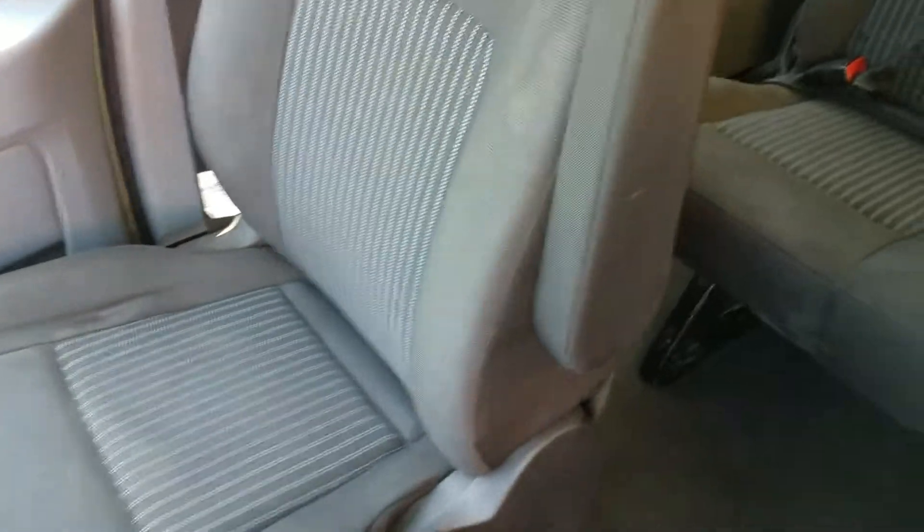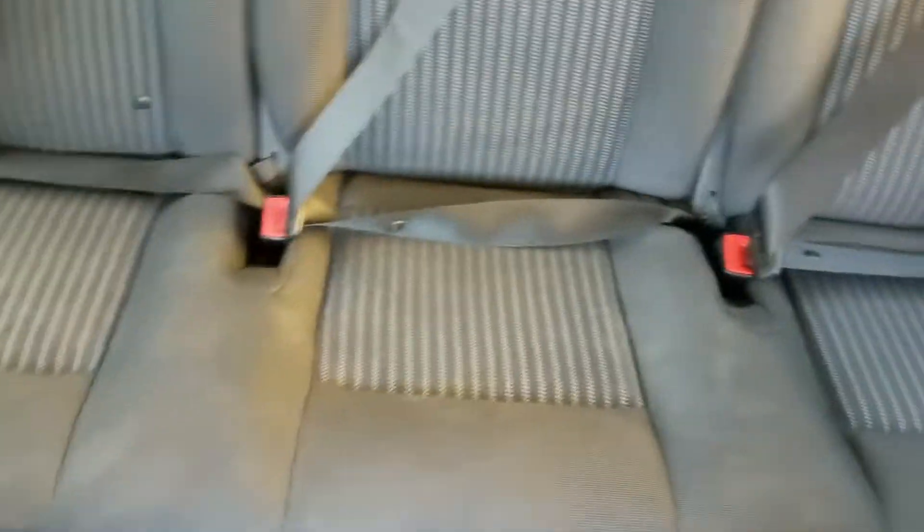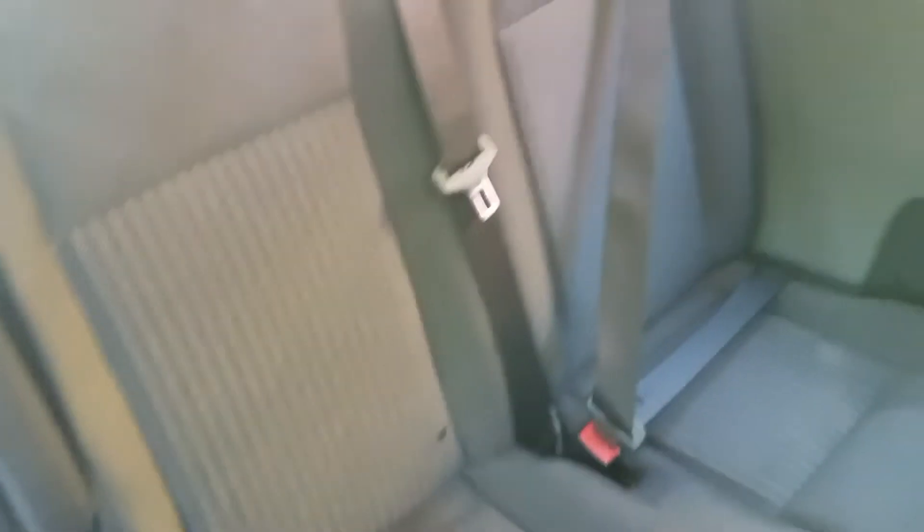On the interior, the vehicle is very clean. I'm a non-smoker and I can smell smoke from a mile away — no sign of any smoker odors in this van. The interior is very clean throughout. I'm going to take it all the way back so you can see all 12 seats.